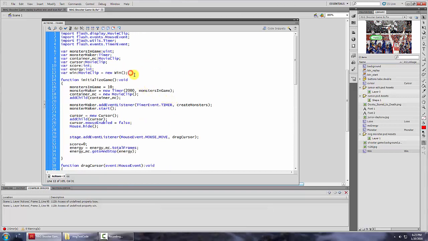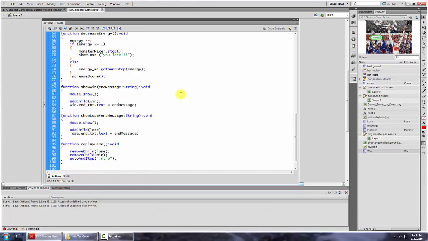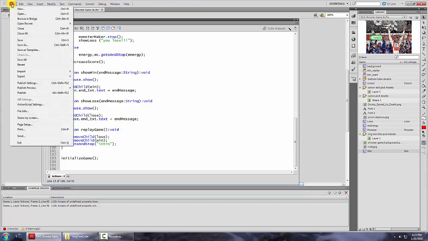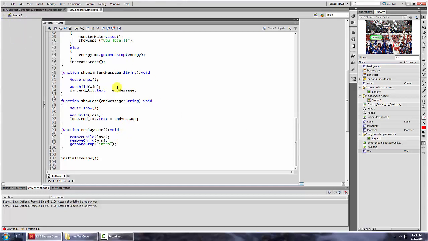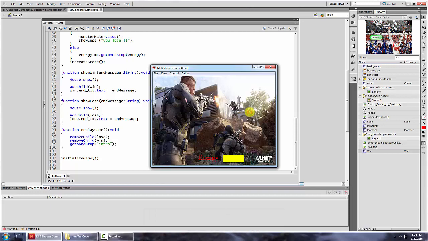Coming up here, Control V to paste. So now that would make sense. When it looks at this function, it's like, all right, now I know what lose and win are. It's still not done, but let's see what happens. Okay, so now let's play it. Okay, no error. Let's lose the game.